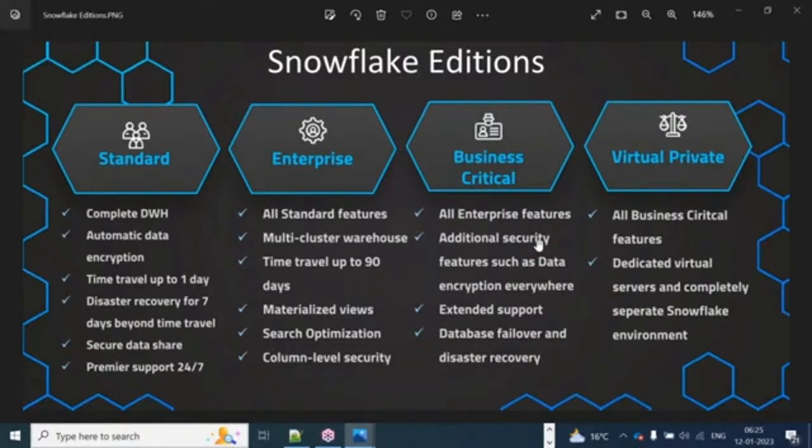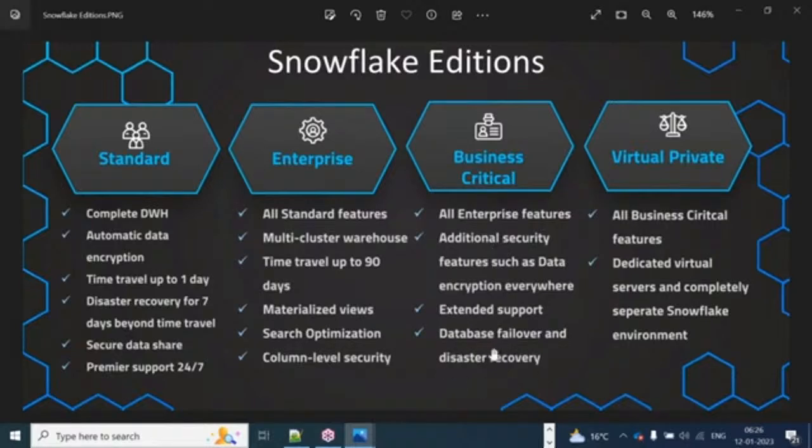We can't see that encryption, but internally it is happening. That is a great feature. Enterprise edition already has many features, and those are available with business critical, plus data encryption everywhere, and then failover and disaster recovery.